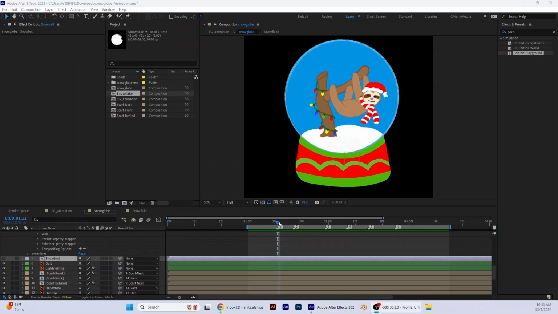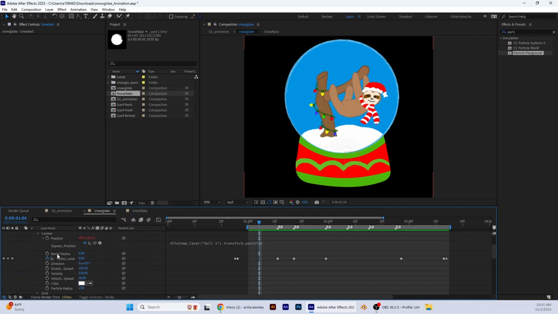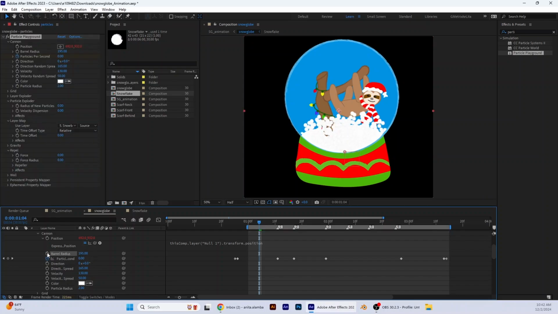Okay, so now, hold on, let's go back up here. We're going to go to about 104, and we're going to go to where it says barrel radius. We're going to change that to 195. Then we want to click on the keyframe there.